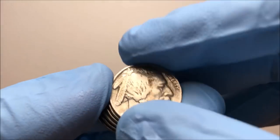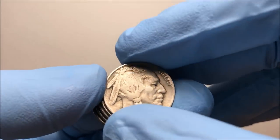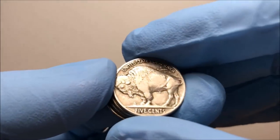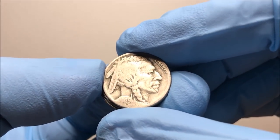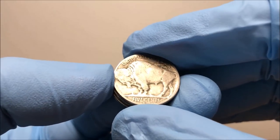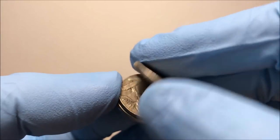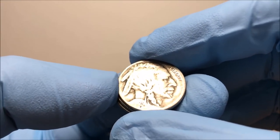Oh, here's a nice 1935 Philly. Here's a 1930 — a little bit different date — Philly. I'll check those out to see if there's any double dies on the obverse, or the five hoof or five leg variety. Here's a 1935 Philly — fine. Oh, here's a 1925 — so far exceeding my expectations. Oh my gosh, it's a 25S! This is one of the tougher dates. I sold an AU coin of this nature for around $350 about five years ago. A 25S — the only one tougher would be a 26S, which is the key date. This is a coin I could sell for around $10 to $15.